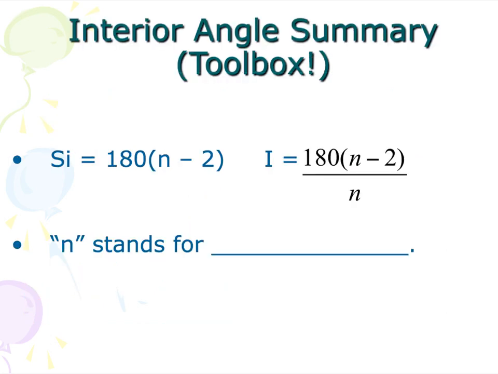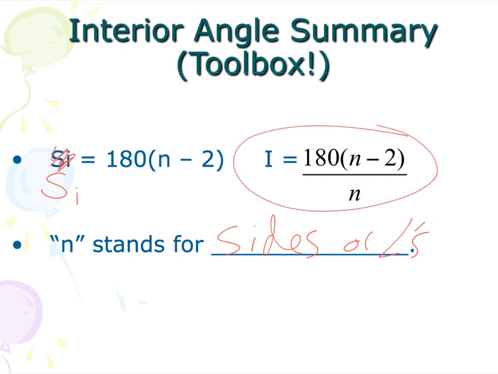And we'll notate it officially like this. Sum of the interior angles. This is generally written with S sub I. And then just our interior angle with a capital I. Okay? So the sum is 180 times the number of sides minus 2. And the interior angle is that same thing, but then I'm dividing it by the number of sides, or really the number of angles, right? In that case. So sides, or you can think of it as the angles. It's going to be the same number. Sides and number of angles is the same. All right? This formula right here, we don't use that too often.